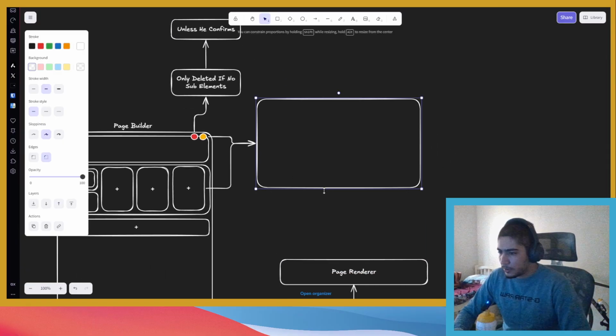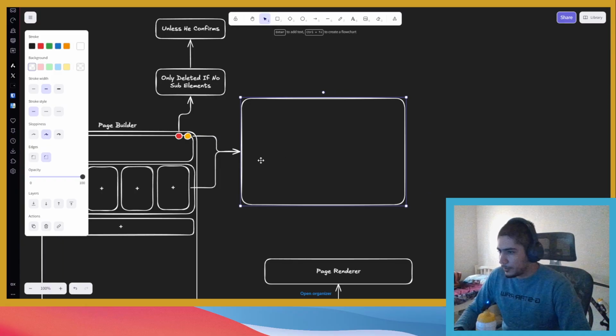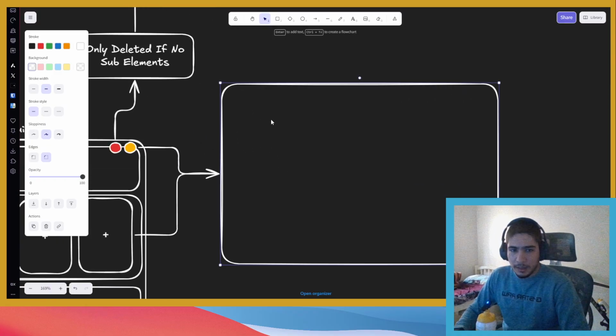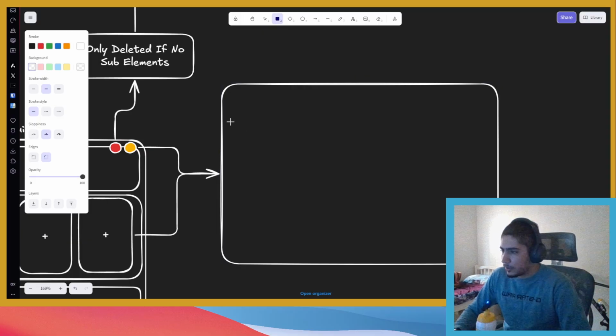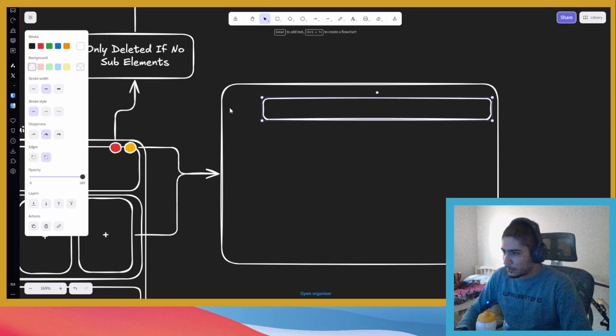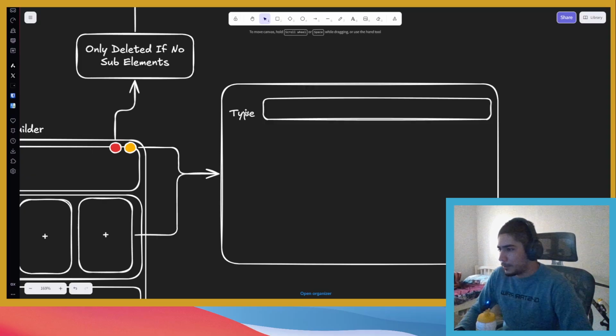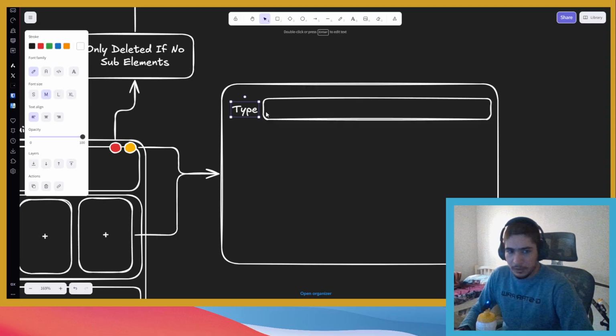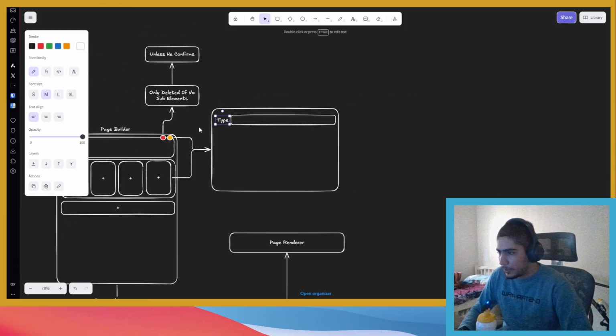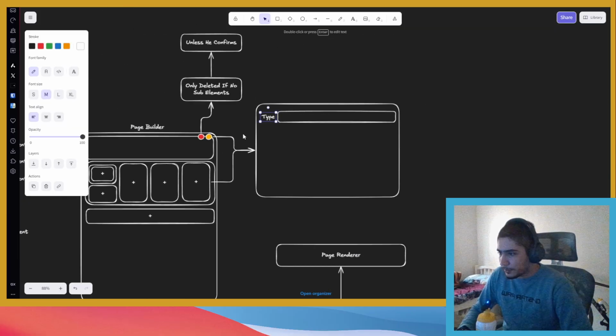And for editing or creation, I'm going to try to make some dynamic component here. So at the start there will be a type selection. The type will be one of the predefined components.